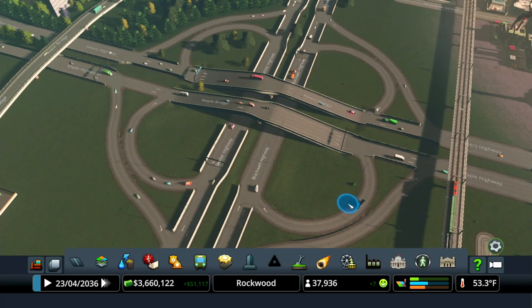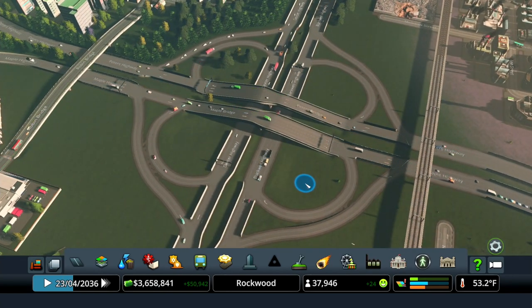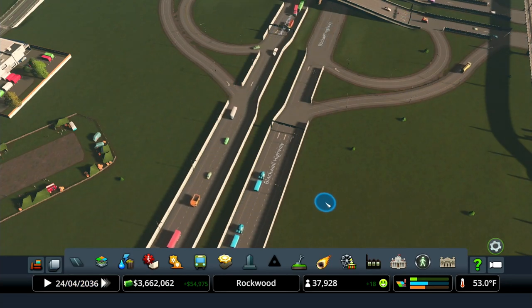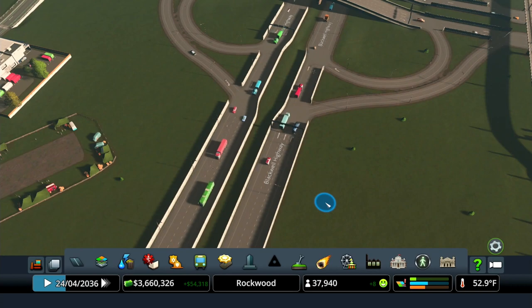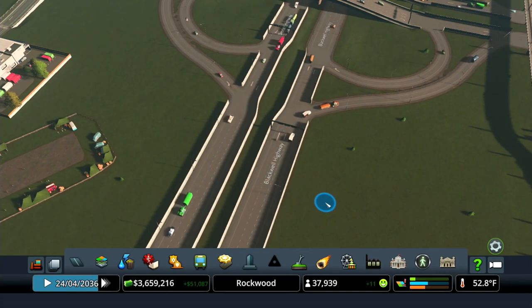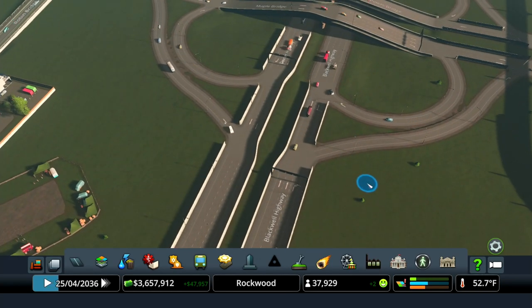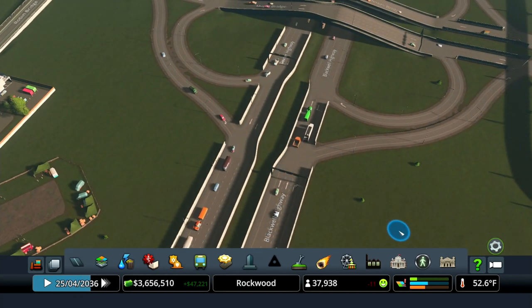I don't like this interchange, but for the purpose of demonstrating lane mathematics, it's going to work really well. So one of the issues with this game in terms of traffic is the traffic AI. There's a lot of things that don't work that great with the traffic AI, but one of them is that cars just don't switch lanes or use the right lanes compared to the way that traffic would behave in real life. So you have to come up with a workaround to fix that.